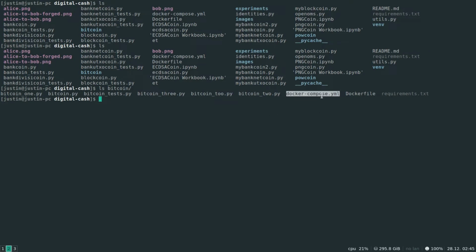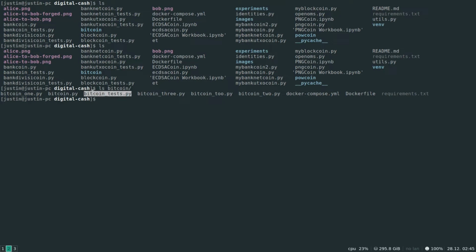But we'll have a docker compose.yaml, a Dockerfile, a requirements.txt. I'll actually probably kill this one too. This is also redundant. We could be using just the root requirements.txt. This is just telling each Docker container what Python packages they need to install, and I think it's exactly the same as that one, so I should probably delete that as well. And actually the tests, I'm not going to use any of these tests, so this will look completely different when you see the video.